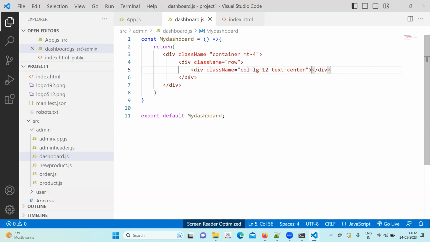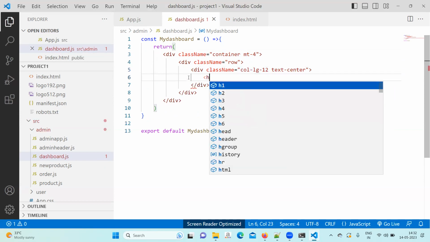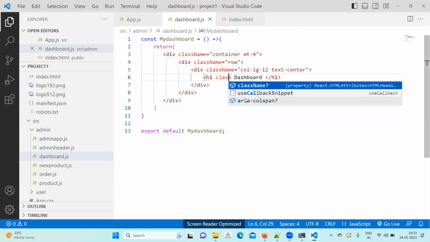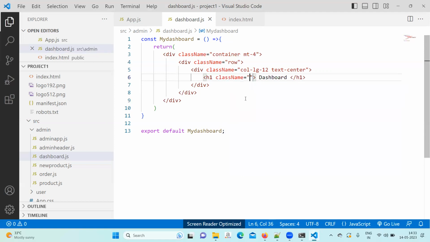Enter. But don't add text-primary; let it be the default color. Black will come by default.